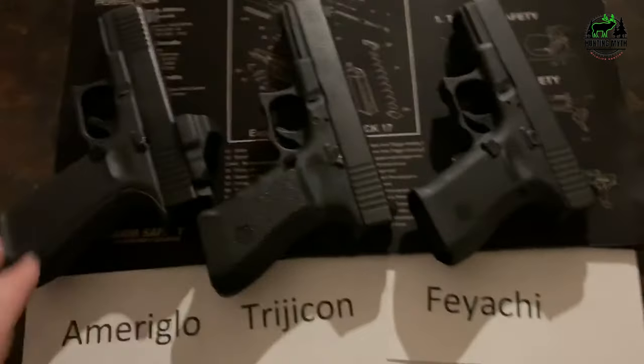The next advantage is versatility. The Feiyachi NS16 night sights glow-in-the-dark for Glock pistol will fit your Glock 17, 19, 24, 25, 26, 27, 28, 31, 32, 33, 34, 37, 38, and 39 models. This is an important factor to take into account because it makes it easier for users to showcase their full potential and ultimately improve performance. Is it compact? Yes — the NS16 night sights measure only 0.15 inches in width. It also comes with CNC machined steel and a fortress finish coating meant to protect it against heavy recoil.